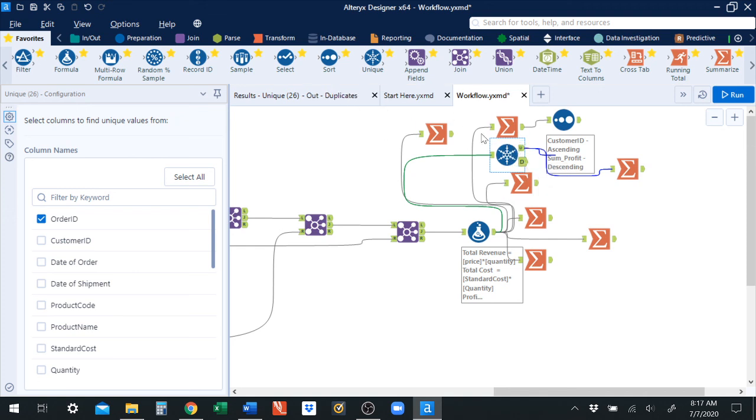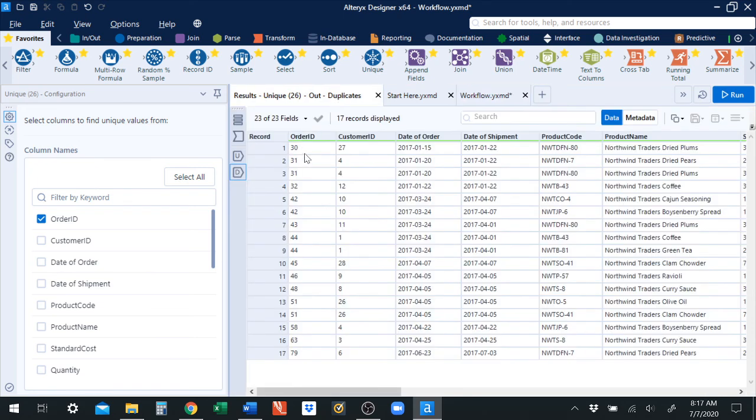What's a duplicate order ID? It's a multi-product order. Because when you have a multi-product order in our original database, that order ID will show up more than once, once for each product in that order. And so the duplicate order IDs are the multi-product orders. So here are all the multi-product orders.